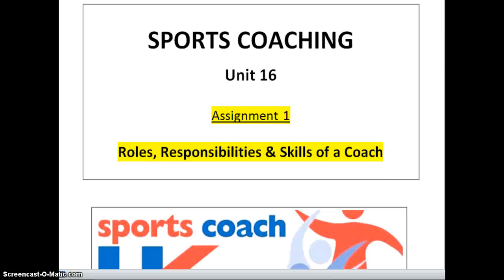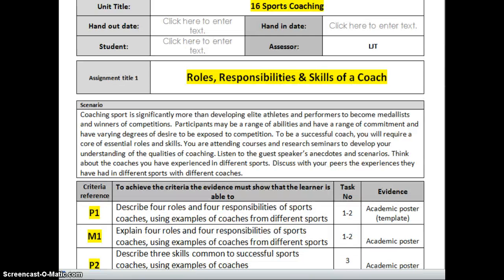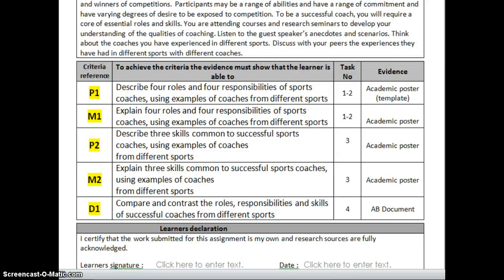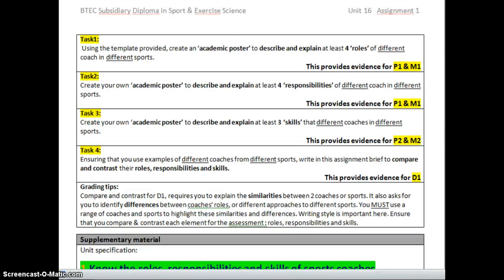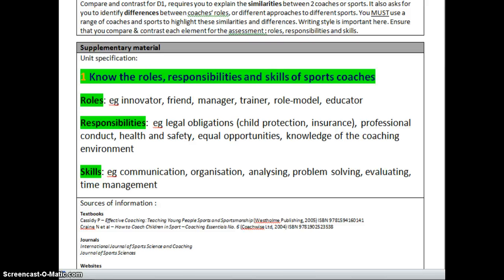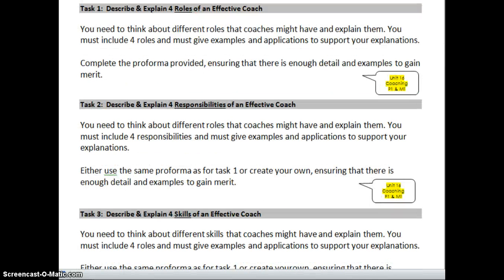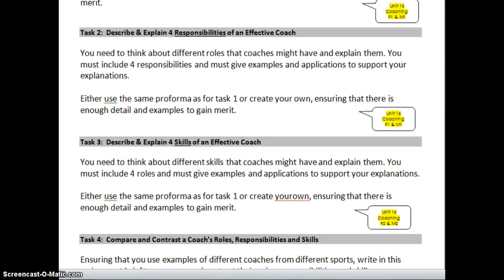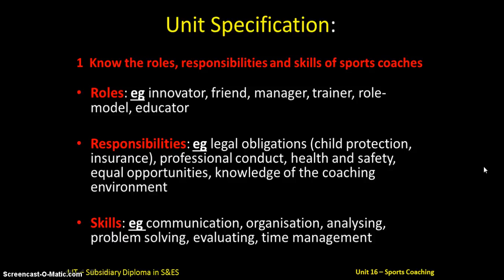We then go on to the front cover where again it describes what assignment you're doing, and moving on to the scenario. Now I'm just going to skip through this assignment brief very quickly. Here you get the scenario, the assessment criteria, a declaration which you must sign before you submit the work, a list of the tasks you need to do for this assignment. This green is quite an important bit. This is what the specification says that you need to think about including in your assignment. And then we go on to the actual tasks with the assessment criteria reference. So each task should be quite clear on what you need to do to complete this work. I'm just going to go through each of those bits of information a little bit slower and more clearly.